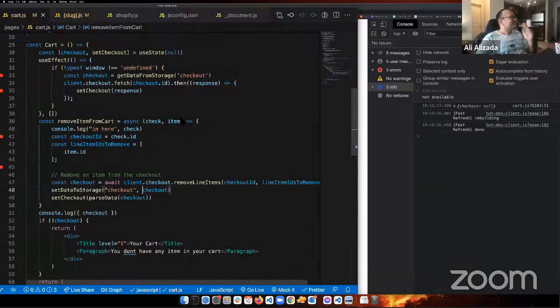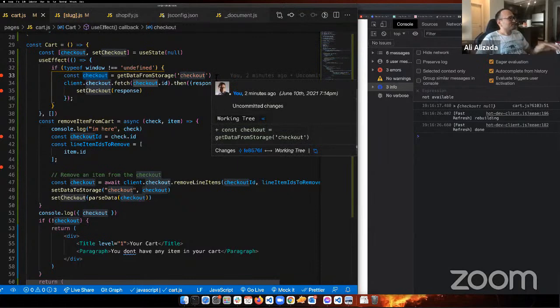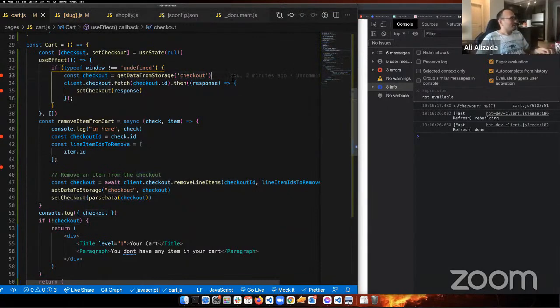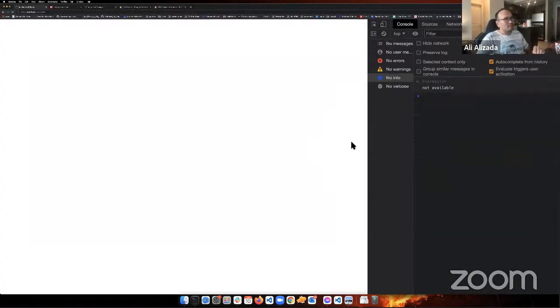Oh god. So let's see what we got here in useEffect. So this checkout doesn't return any data. Why? Let's see. Checkout. Some problem with parsing the data from Shopify.